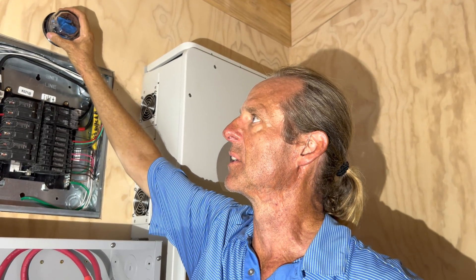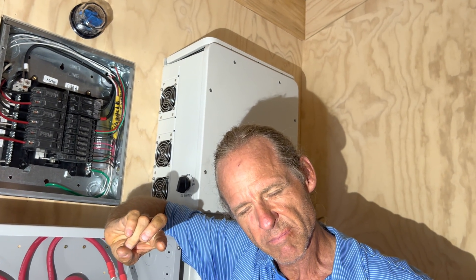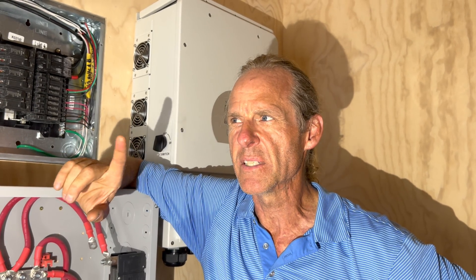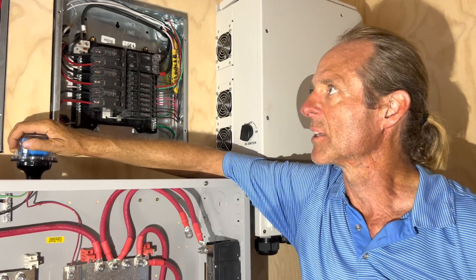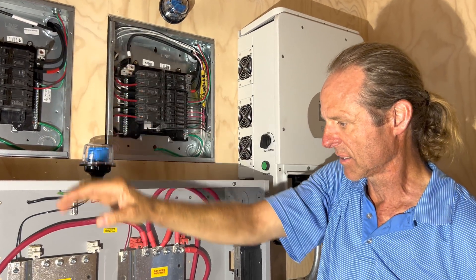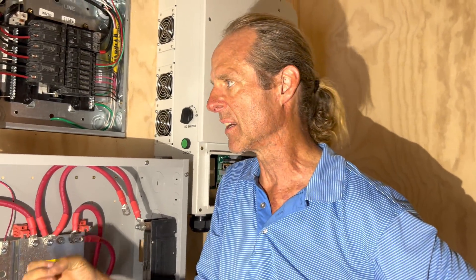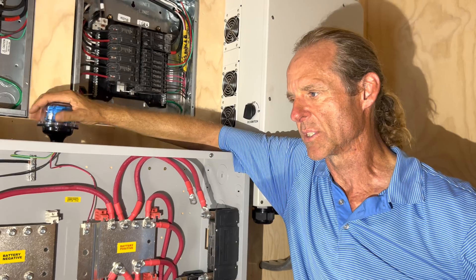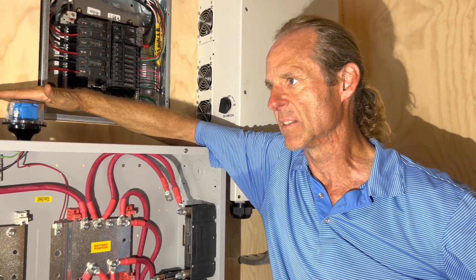The batteries are only 52 volts, so we're using 115-volt surge protection devices here. For reference, these 300-volt SPDs — from my memory — are rated to clamp anything above about 480 volts, and the 600-volt devices stop anything above about 770 volts. The 115-volt Midnight Solar surge protection devices are designed to protect these lower-voltage battery systems. Anything that gets past the outer layers of protection, I want to stop at the lowest voltage rating I can — that's why they make a 115-volt surge protection device.